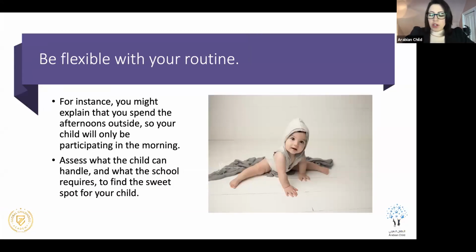And also, we talked about the routine, how important the routine is. I showed you what a sample schedule might look like, but just be flexible. You might want to change a certain schedule because the weather is nice and maybe all of your kids have access to a small playground or some play area. So you may want kids to do something outdoors. So be ready to be a little bit flexible.